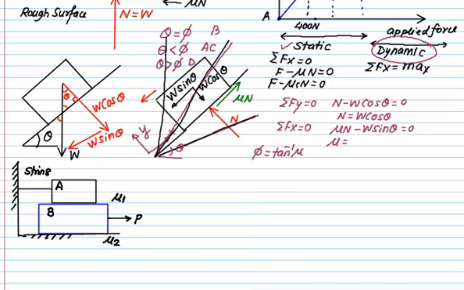So start constructing the FBD from that body. Do not consider the rest of the bodies, even if there are 3 more bodies there. You start with that body where the external force is applied and which has the first chance to move. Now you always start from the external force applied, that is from B. Then you come to A.